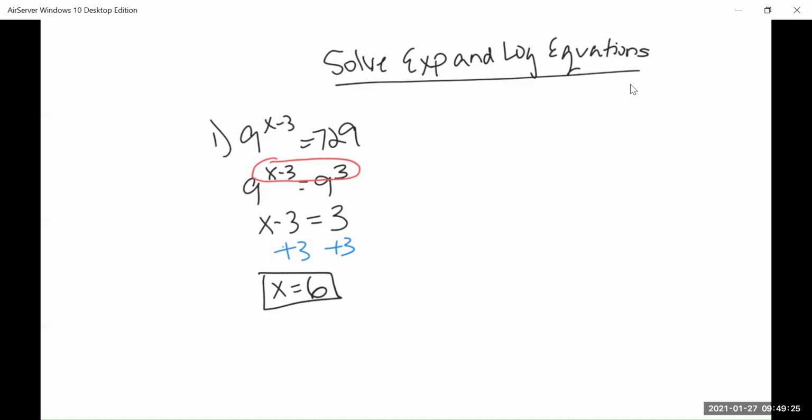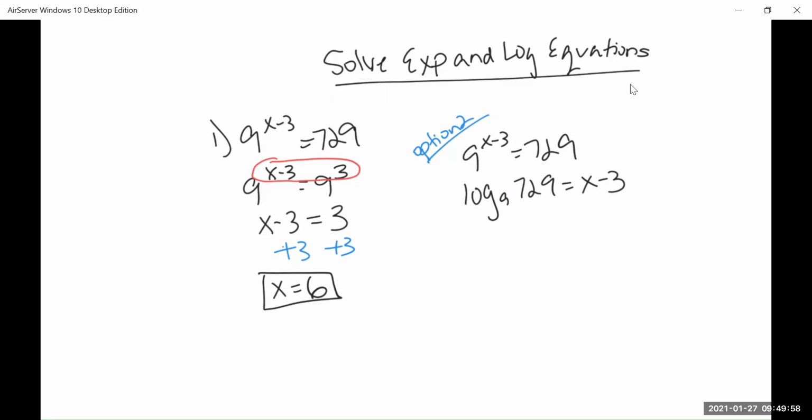Well, what if your brain doesn't figure out that 9 cubed is 729? You're just going to be stuck with the first part. So if you want another way to solve it, option 2. Option 2, when you have 9 raised to the x minus 3 equaling 729, is we could change it to log form. So if you're stuck in exponential, well, let's change it to log. Well, this is log base 9 of 729 equaling x minus 3, the exponent.